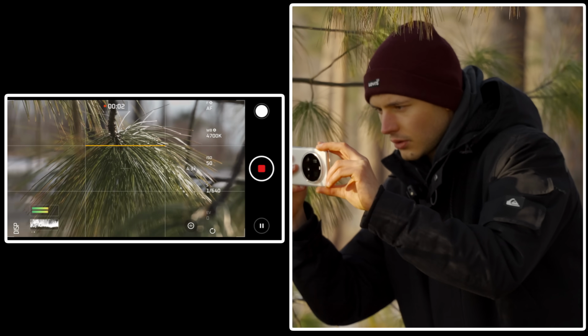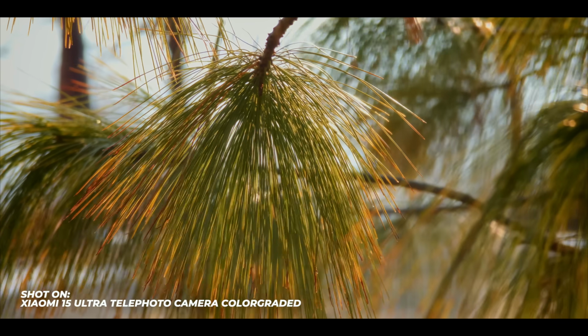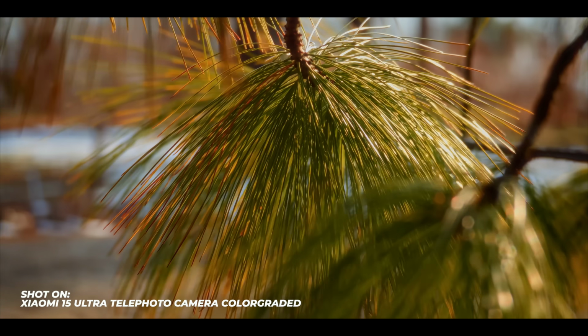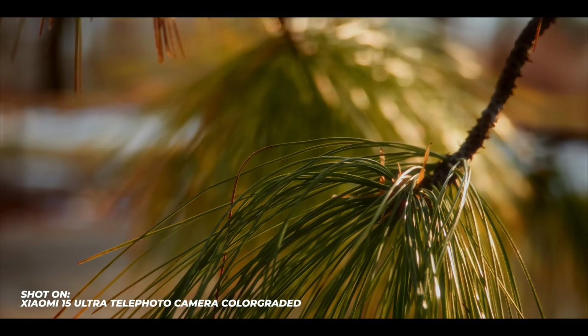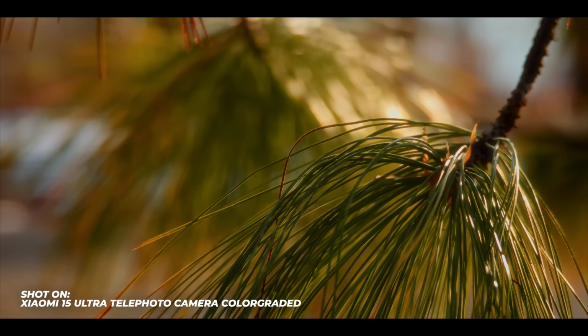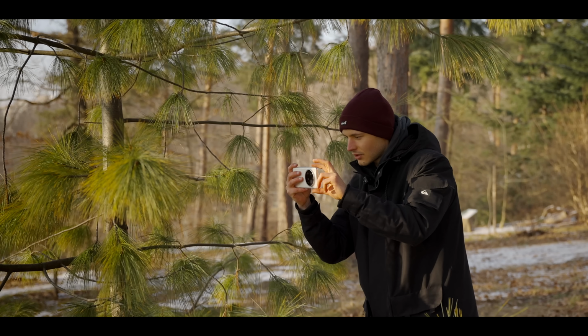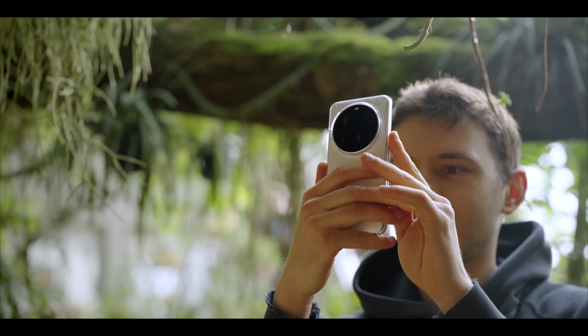Guys, I have to tell you, that looks incredible. You can see the foreground is blurred, the background too, and it's not a portrait mode, so you will not see that fake artificial look where the background is sometimes in focus, sometimes the cutout looks kind of weird. This is all optical. This is really, really nice.